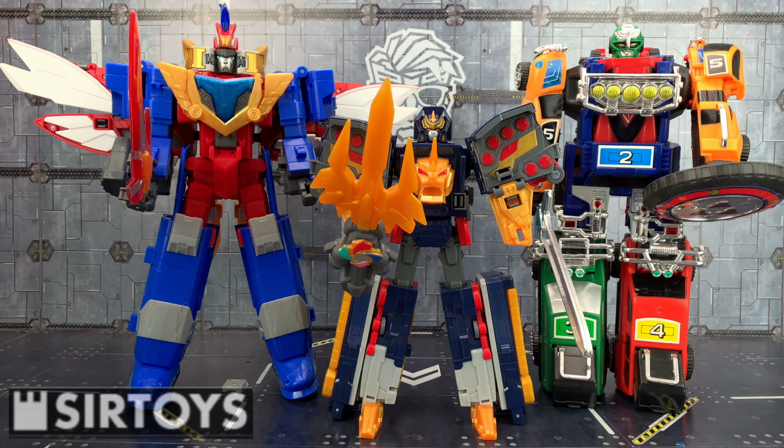But this is definitely one of the most fun and easy to play with sets that I've had from them. We get an interlinking set as well, so we can link all of the trains together. But still, as I previously mentioned, I think I still need to find some form of track for these to plod along on.